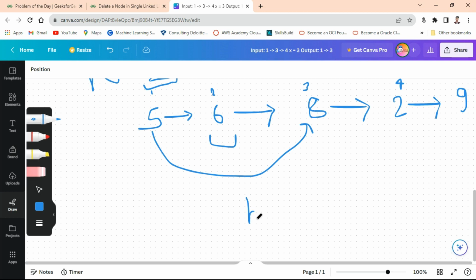Head, this head dot next, dot next, and after that node dot next.